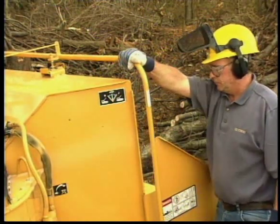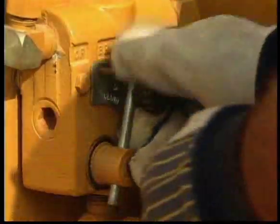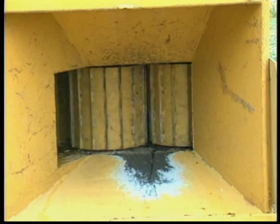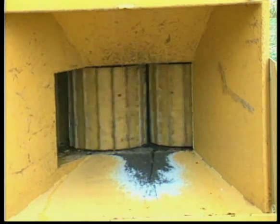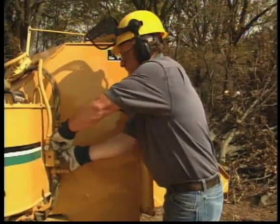If you're ready to begin feeding brush, place the feed control bar into forward. Vermeer brush chippers are equipped with feed roller speed control. You can adjust the feed roller speed for slower or faster feeding, depending on the type of material you're working with.